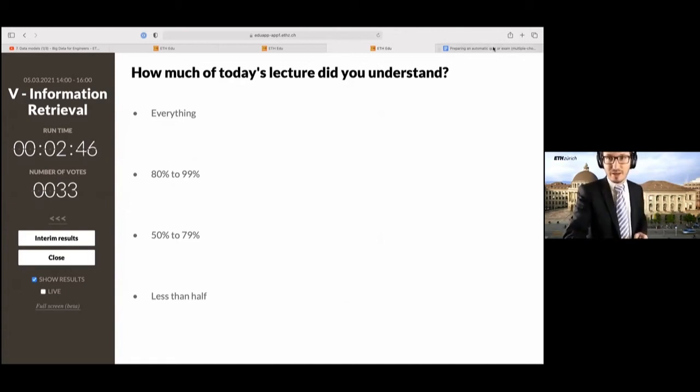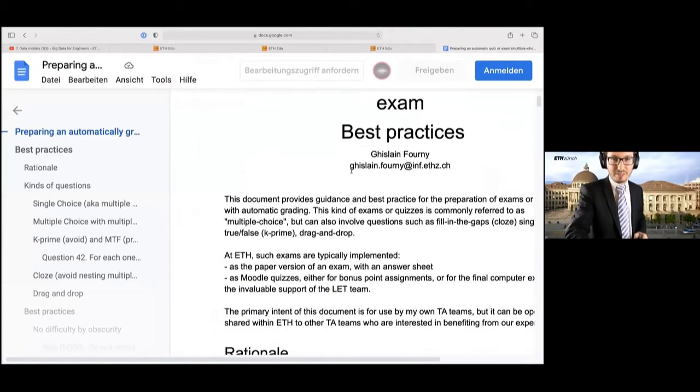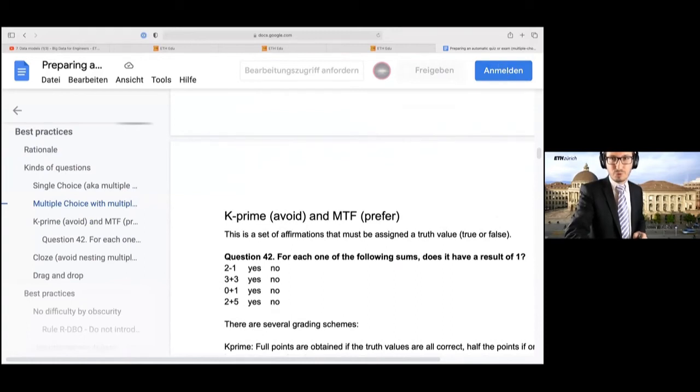And this is why I had this other screen that I wanted to show you, which is a document that I prepared for my TAs, where you can pretty much see everything that you're supposed to do and not to do. I did it with primary school level questions to show the point, but I have a set of rules that I enforce for the exams. We've been doing the exams on computers for a while now, and it works really great. The LED team is very, very supportive and very well organized.